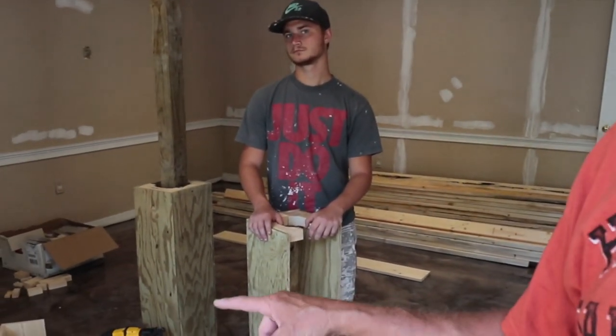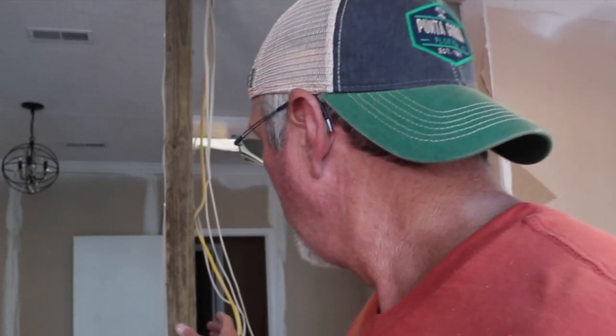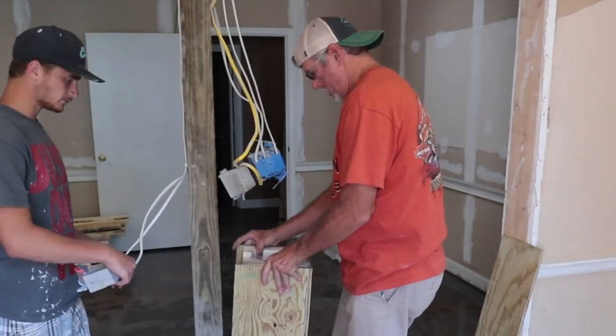Now these are going to be a little more detailed, because what we're building right here is out of treated plywood. And the reason we're doing that is that air stone is going to go around the bottom, and then it'll be wood going up at the top. So let's fit these.